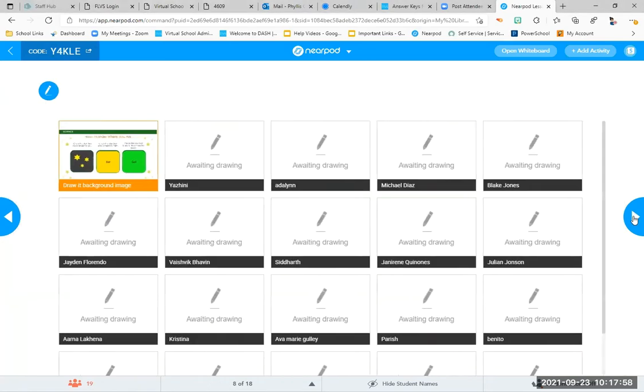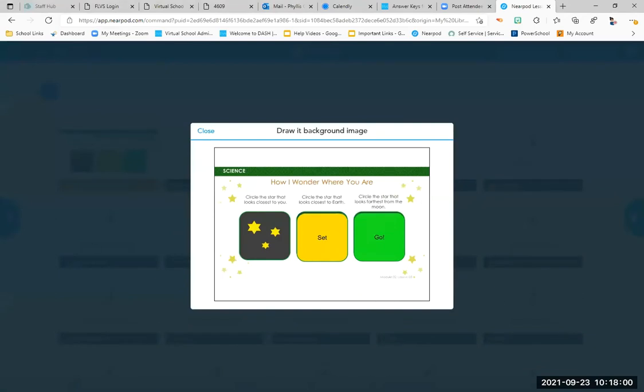All right, let's look at our first little slide. And look at those 3 stars right there. Which one looks the closest to you? Circle it. Go ahead and circle it if you can. If you thought of those as the stars in the nighttime sky, which one of those looks the closest, knowing what we know about the sun?